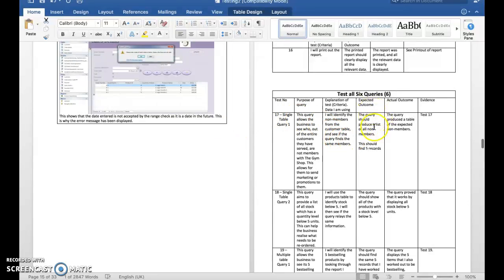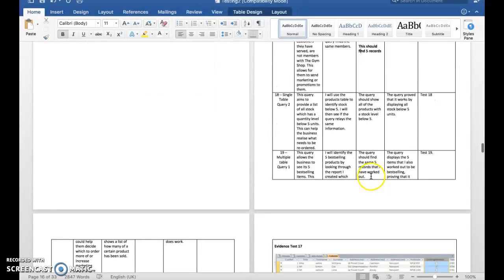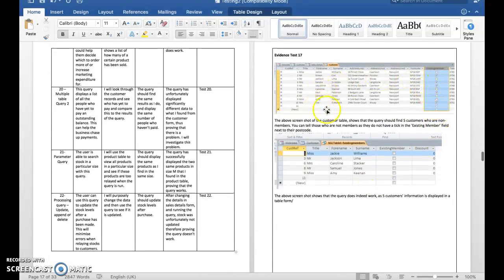So you would fill out up to expected outcome: what the query is doing, an explanation of it, the test data that you're using, what it's trying to find, that's its business purpose, and what you expect to happen. Always try and list the number of records that are going to come out because you're manually calculating it. When you're in this column, you should be in your Access database, going through your tables, working out how many records should be found by it, and then saying what it did. And then evidencing always with 2 screenshots: the table showing how many should be found, and the result saying how many were found.